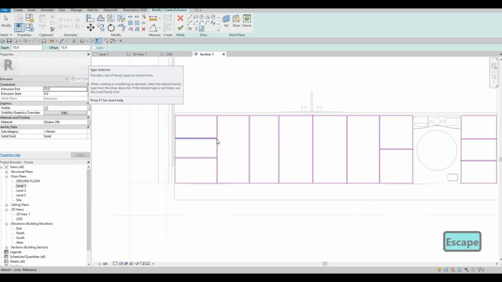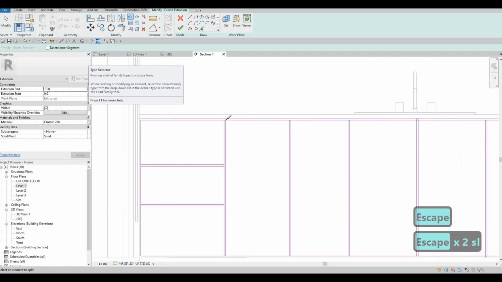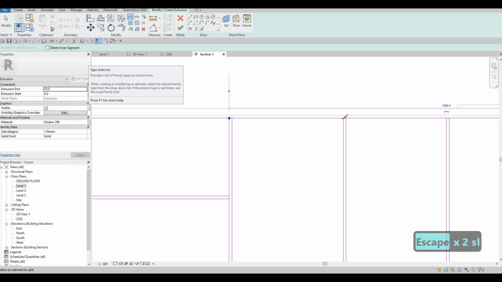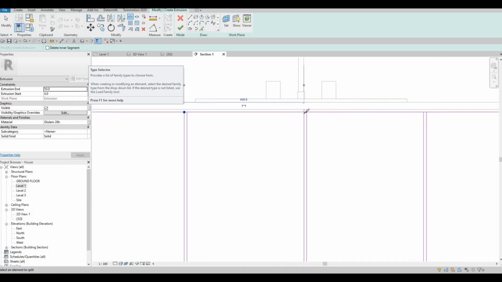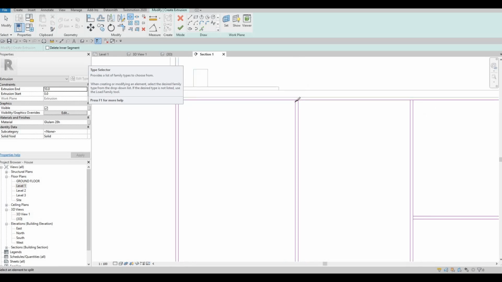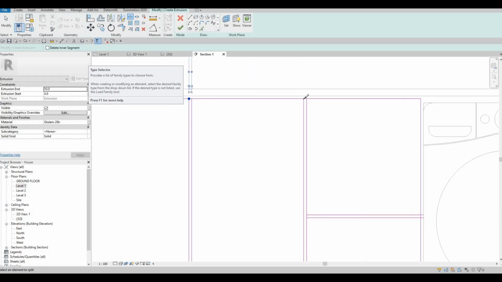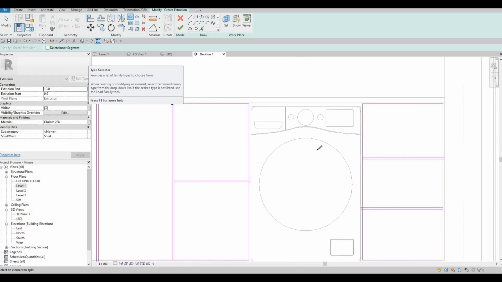And then after we do, type in SL. And what I usually do is I go to one side and make sure to cut it on one side, not in the middle, so that it's easier for me to clean this up.